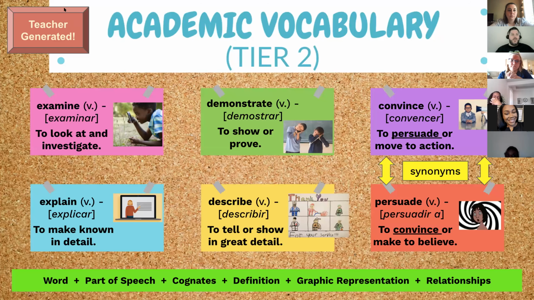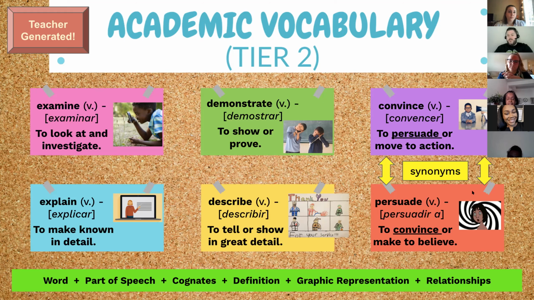Here's an example. I unfortunately did not take a picture of my word wall, so I created one here for you. But this is what my word wall looked like this past year. I'd have the word, the part of speech, the translation in parentheses, and then I point out to the students that these translations, particularly on this slide, are called cognates. Cognates are words that look and sound similar in English and their first language. Also the definition, and I had beginner and intermediate students, so I would often try to find a simplified definition for my students. And then pictures.